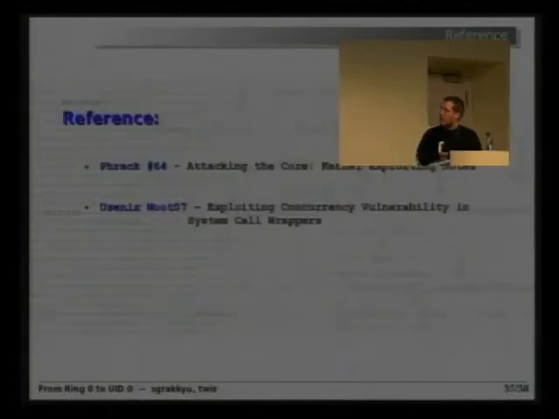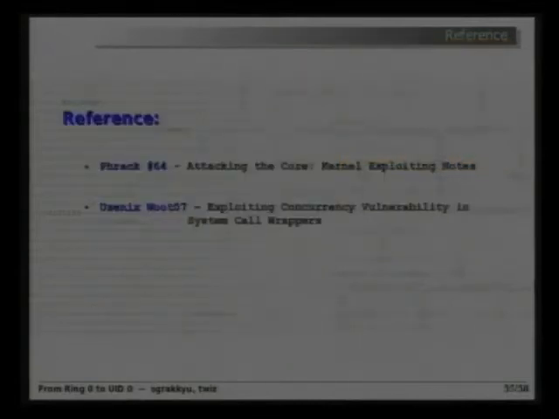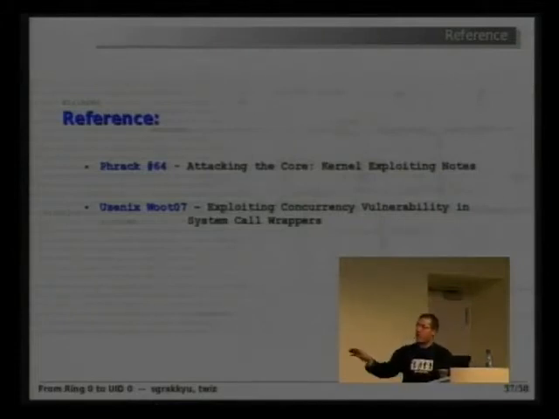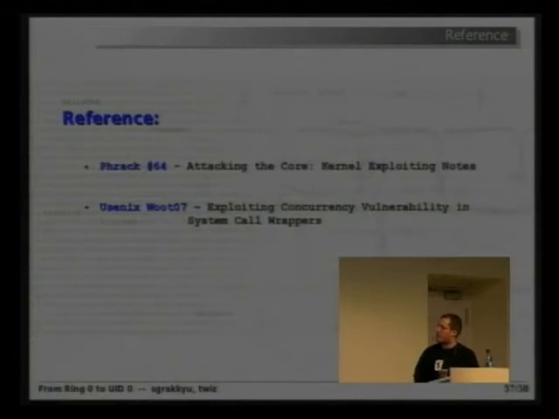There is a reference: the article we wrote with tweets about kernel exploiting. This part is not inside that because it was not completed by the date the article came out. And related to this part is a very good article about some Unix IDS exploiting using a similar technique, on both uniprocessor and simple symmetric multiprocessor systems.